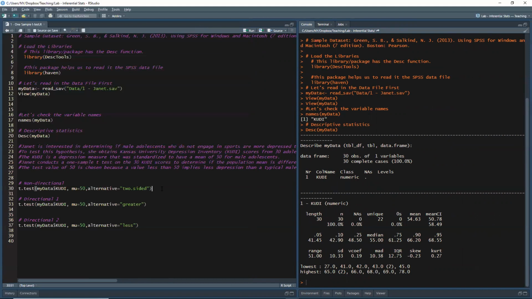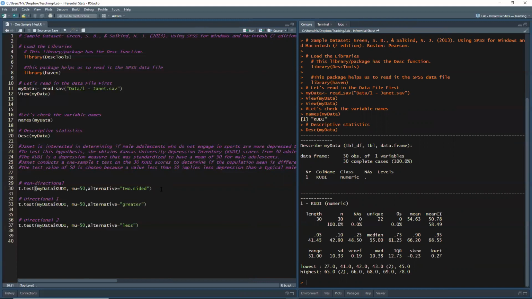Basically, I'm saying that the mean is different than 50. I'm not saying it's less than or greater than, I'm just saying it's different than 50. And this is the alternative hypothesis, and the null hypothesis is always that the mean is 50. There's no difference between the data that I collected and the population mean.